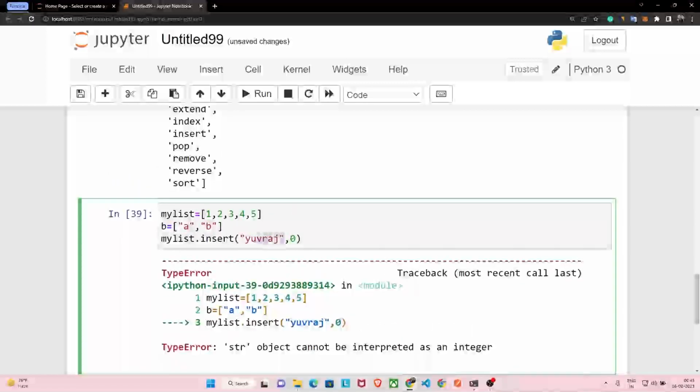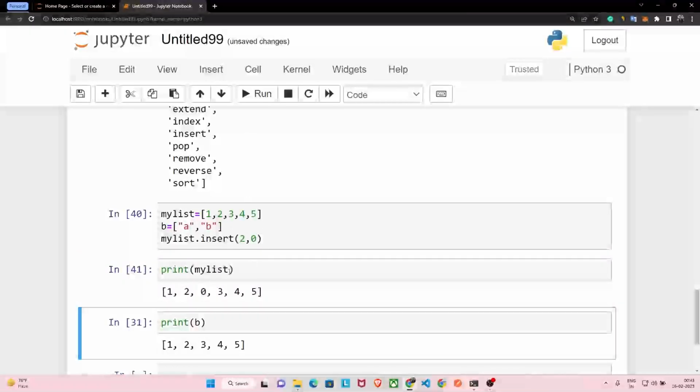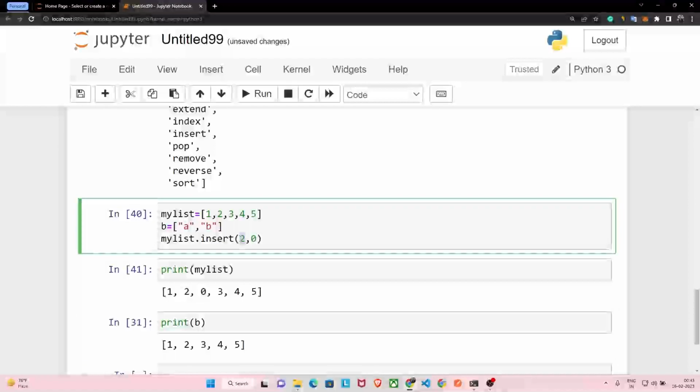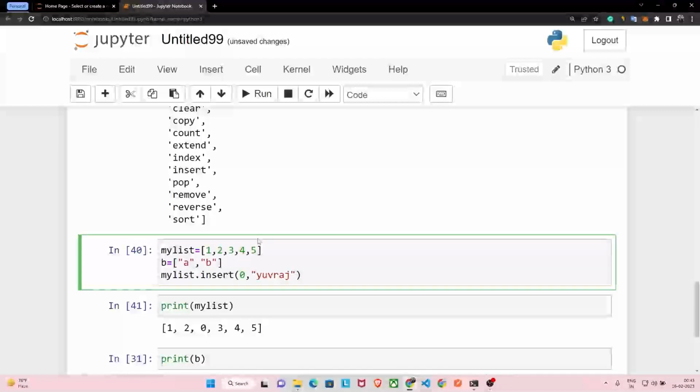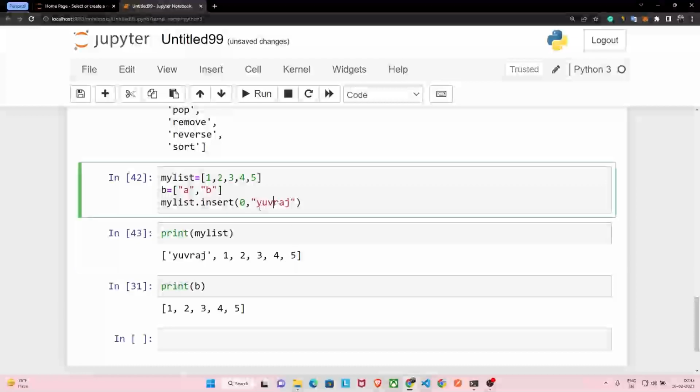If I run this thing, okay. The first argument is for the index, and the second argument is for the value. So I'll write it like this. I was confused between the index and the value. So first is the index, then the value. As you can see, guys, I'm your instructor and still forgot how to use the method. So it's pretty normal. You can always Google and use them. So my list dot insert at the 0th index, insert the value Yuvraj. If I run this and print my list, the output will be Yuvraj 1, 2, 3, 4, 5. As you can see, it added Yuvraj at the given index.